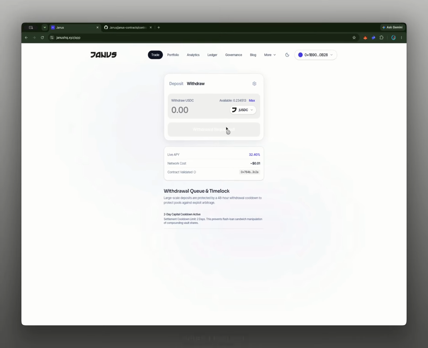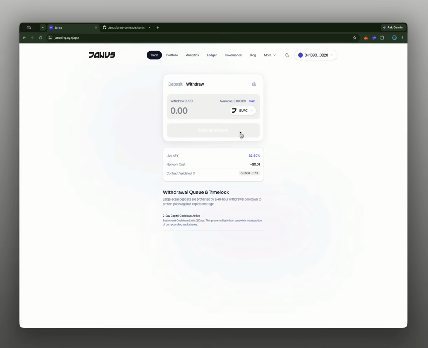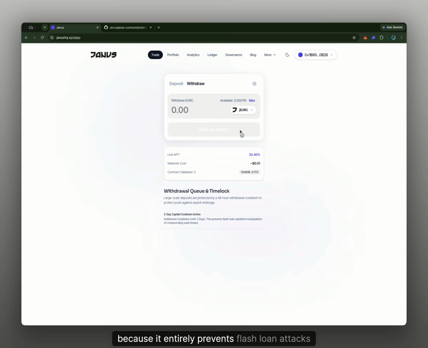Now, when I request the withdrawal here, the smart contract instantly secures my share and begins a 2-day cooldown. This mechanism is critical because it entirely prevents flash loan attacks and sandwich manipulation of our compounding yield, at the same time giving users a predictable, guaranteed exit window.